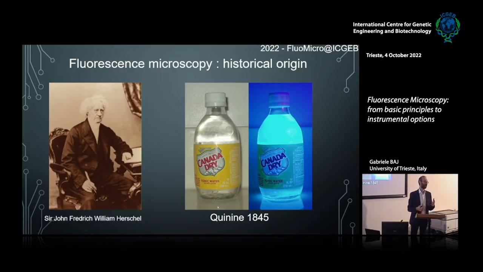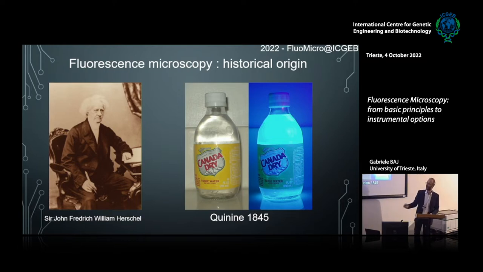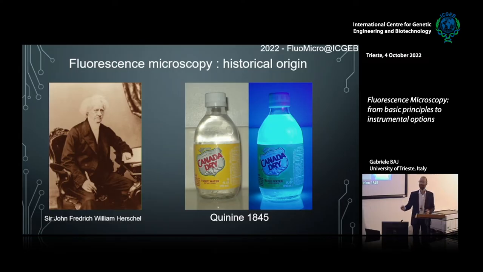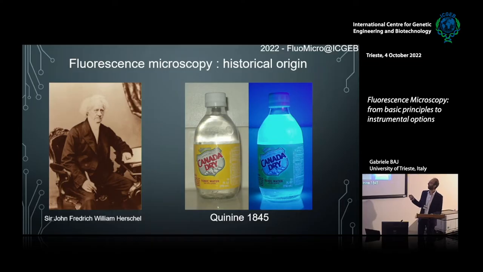Going back to the main concept of fluorescence, it's good to remember that it's not a brand new discovery. We can go back to 1845 and William Herschel, who — though he didn't use Canada Dry for his experiment — was the first to describe and publish the fact that a quinine solution reacted to particular wavelengths, specifically ultraviolet light, producing this phenomenon: the production of new light coming out from the sample.